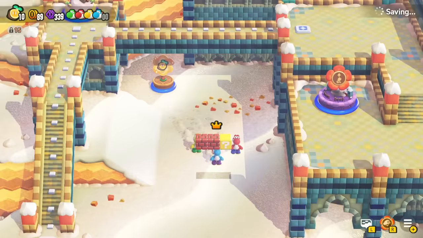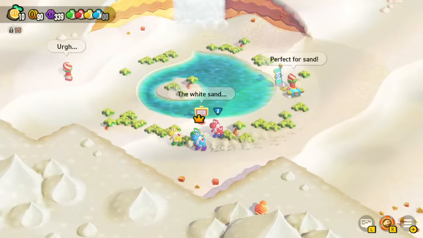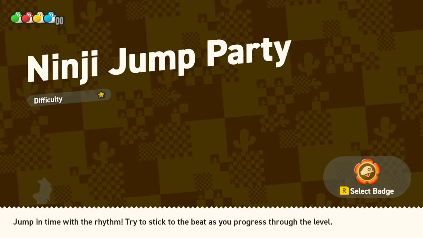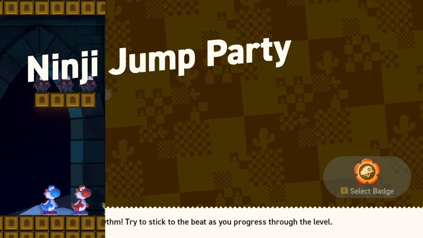Okay, and there are only five more that we need, and there are one or two more that we can buy. So we've only got to do a few more levels, actually. So hot! Oh boy, it's so hot here! Perfect for sand! Okay, so maybe I'll buy one from you. And there's one back here. What level is this? Ninja Jump Party. Is this the long one or the really, really short one? Let's see. I hope this is the really short one where you just have to jump just a few times.